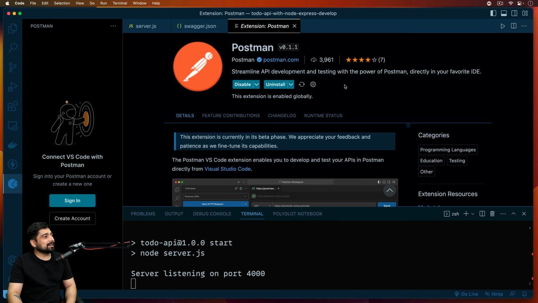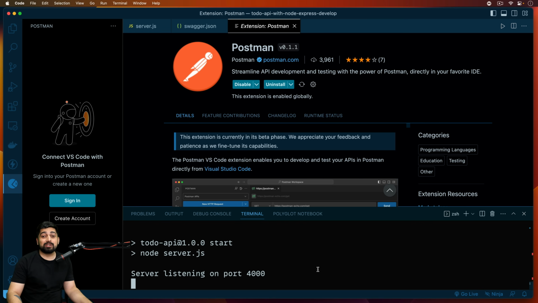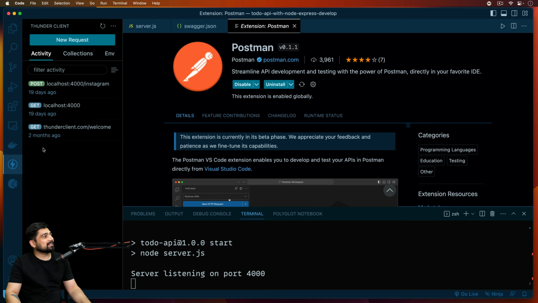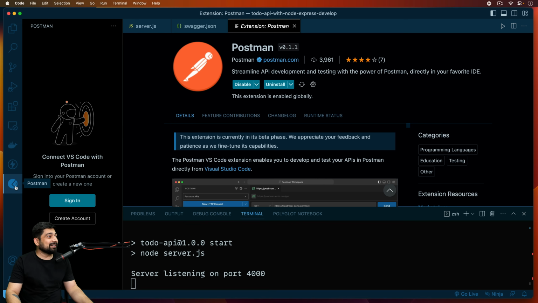So we have a couple of contenders here that we can actually pull through. I have created and started an app on the server here on 4,000 so that we can at least see what's happening, how the request actually goes, what fun we can have. And I also have the classic Thunder Client. Thunder Client was one of the first extensions which probably pushed VS Code to actually make an extension. Otherwise, they were purely happy with their bulky and slow desktop application, so I was not enjoying it much in recent days.